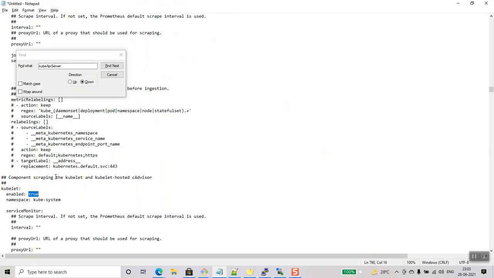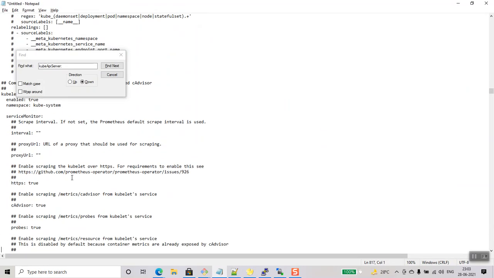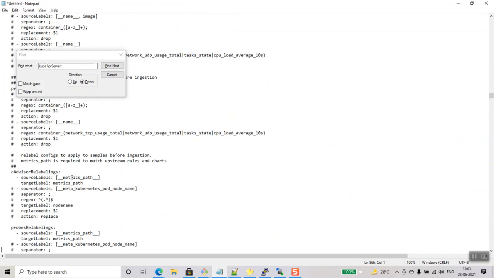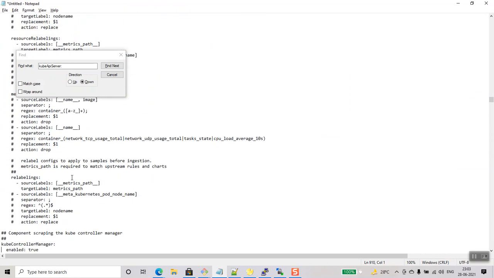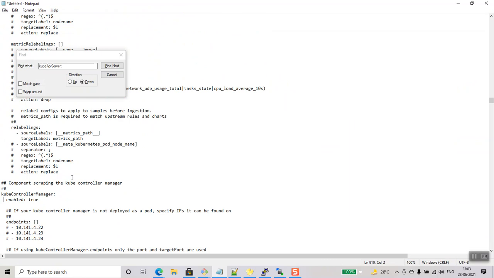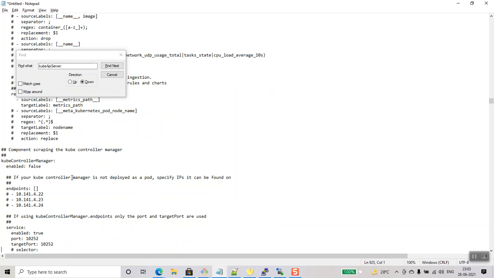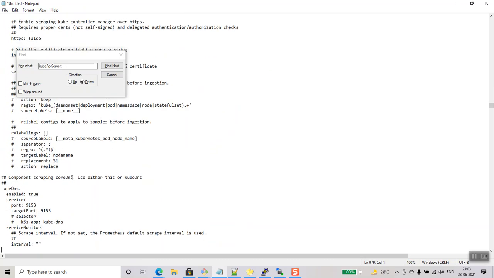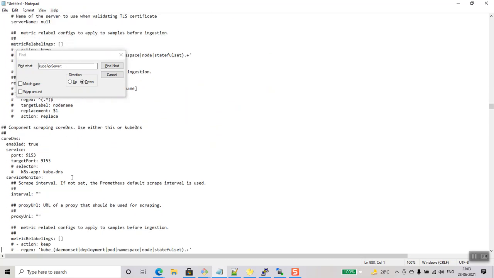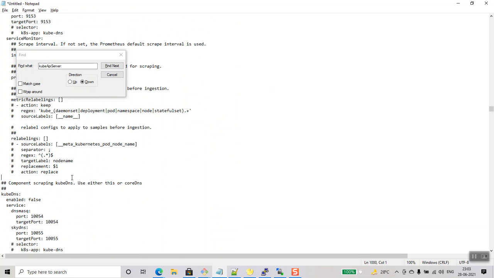It's true. Third one is control manager, so I'm making it false. The next component is CoreDNS. We are going to monitor it, so we are not making any changes. KubeDNS is already false.